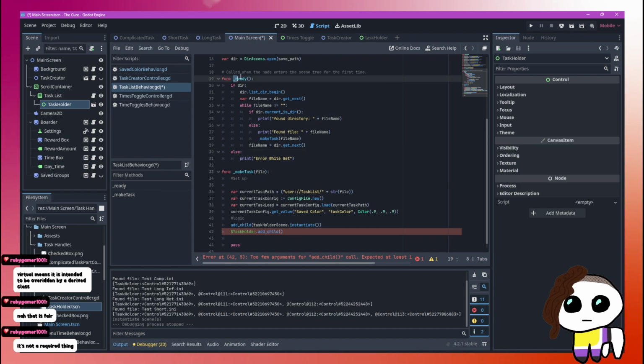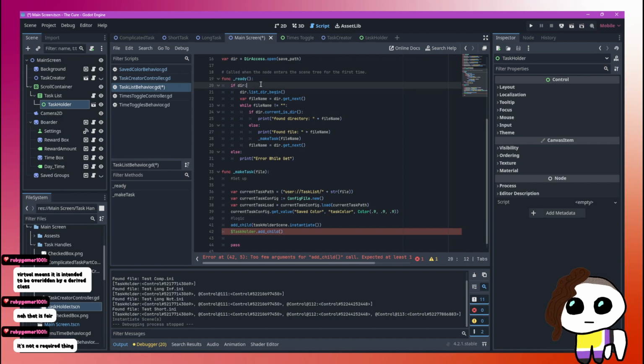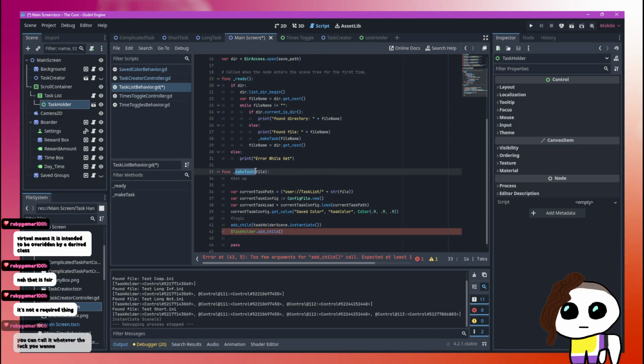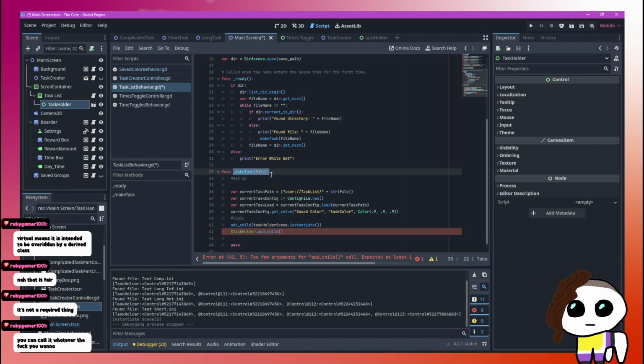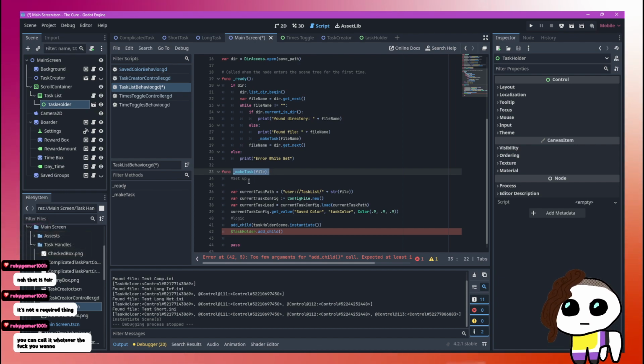Because in my mind, it just looks like the default functions to me, so that just makes sense. You can call it whatever you want. Yeah. I know this make task thing is probably not gonna get used, or at least maybe I make the make task thing into a general task function, but currently all I'm using it for is the loading task at the start.